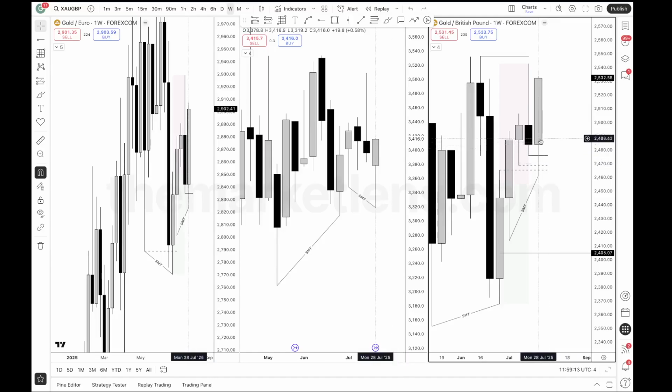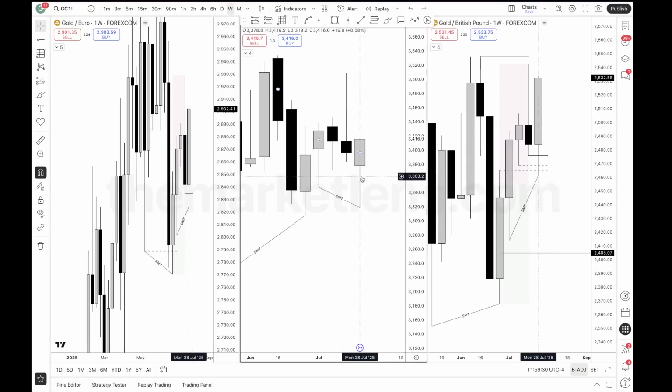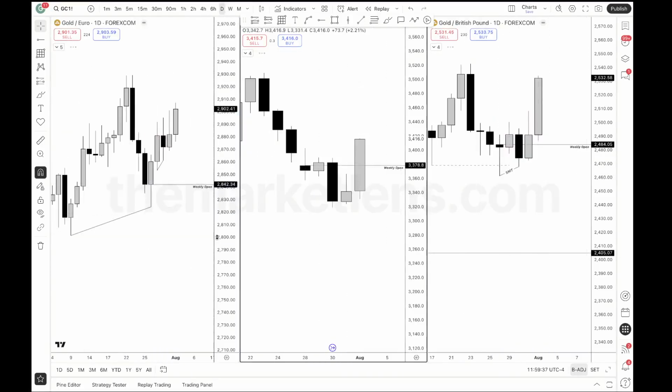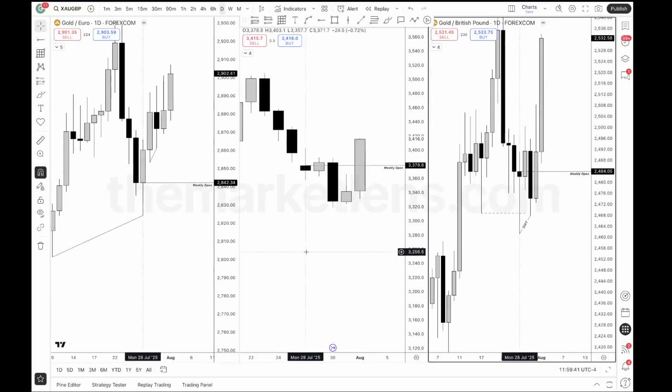So that's what we have here, right? Within that monthly candle, we're waiting for the weekly to realign, where it could be realigned perfectly from this gap, right? So if the strongest assets are going to have resistance in this area, then where would gold have resistance? It would also pivot around this area as well, right? So that's why we use triads. We use these correlated markets to give us insights, right?